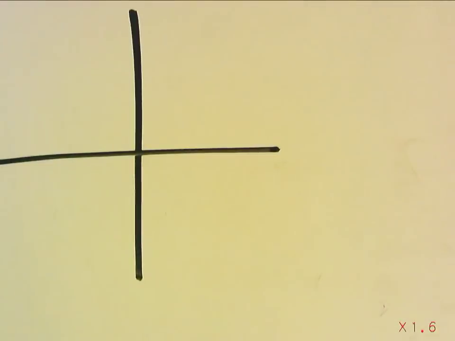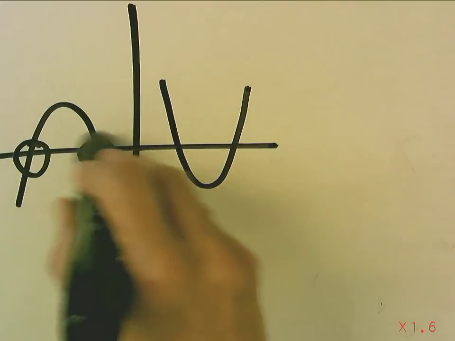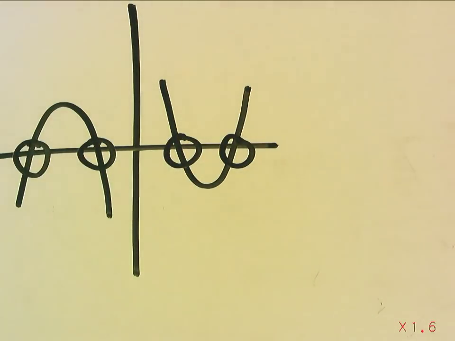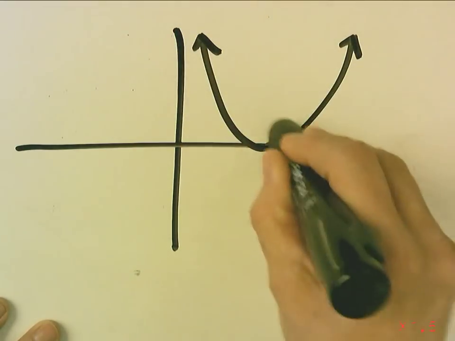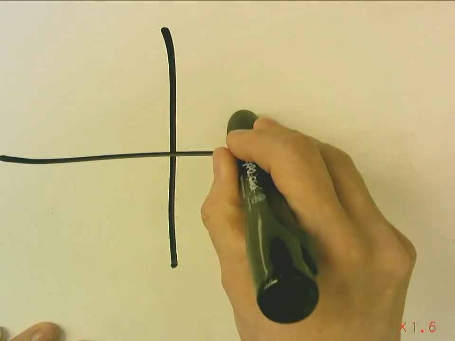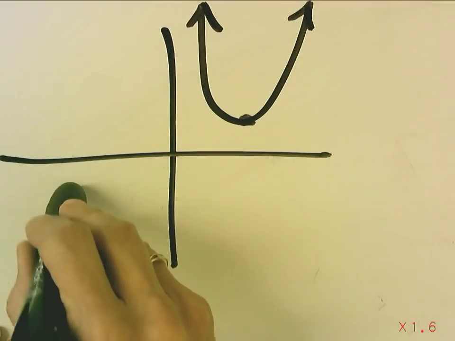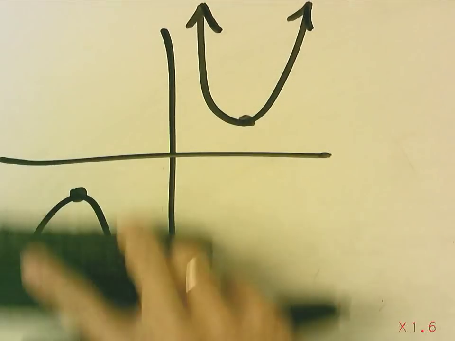So if when you graph a quadratic equation it looks like this or like this, it crosses your x-axis twice. Your x-intercepts are called roots, or they are called solutions to the related equation. And if you graph it and it only crosses the x-axis once, then it's said to have one x-intercept, one root, or one solution. And if, when you graph it, the vertex is above the x-axis and it goes up, or if it's below the x-axis and it goes down, then there will be no x-intercepts and there will be no solutions.